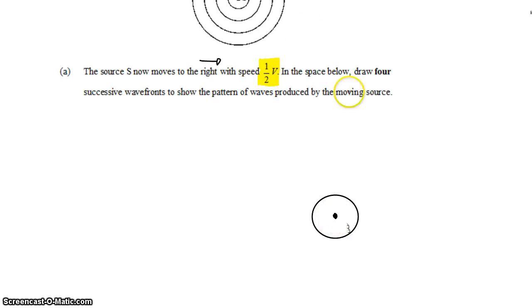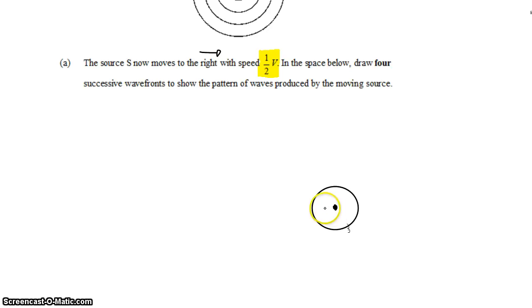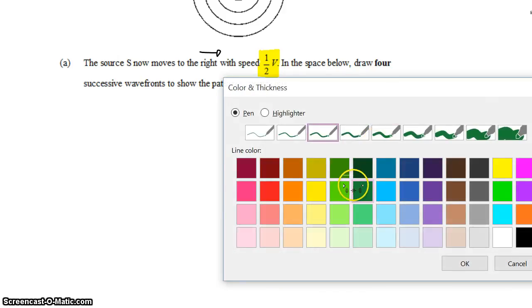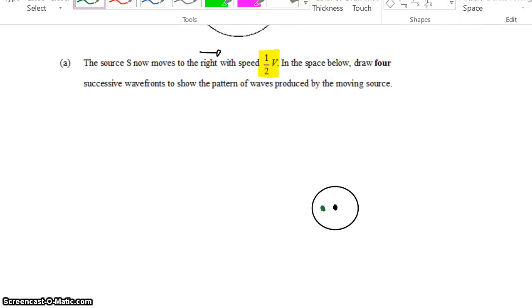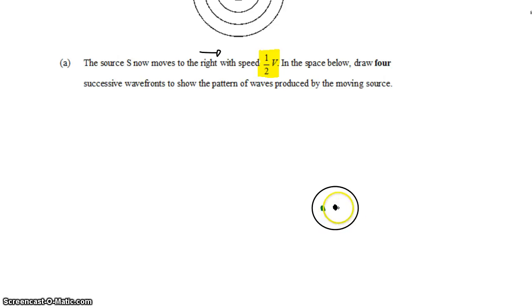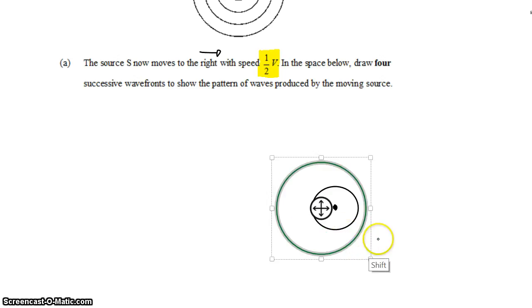So in the past, now I'm going to draw the past in green. In the past, the wave source was here, half of the distance between where it is now and where that wavefront that it emitted is now. The wavefront that it emitted is going to be larger than the wavefront it just emitted, because it's going to have had more time for that wave to travel. So it's going to be twice this distance away. So that's half, a whole, and another half. It goes out to there. Let's draw that in.